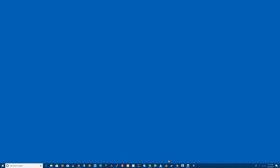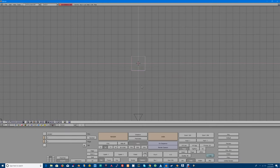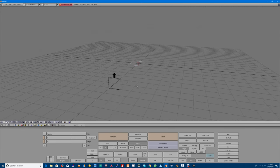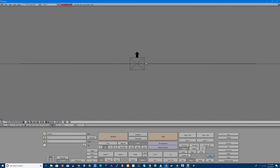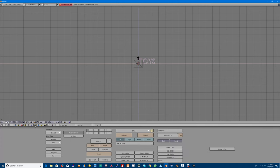But what we're going to do is start with Blender 2.04, which is 25 years old. It's an ancient version of Blender. And we're going to erase this square, and we're going to put some text, and we're going to call it toys, and then we're going to go to these keys right here and adjust the bevel resolution and extrude it.